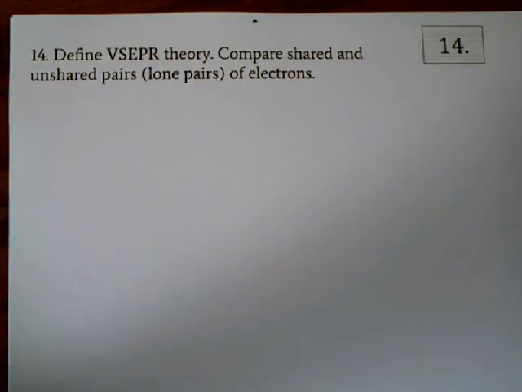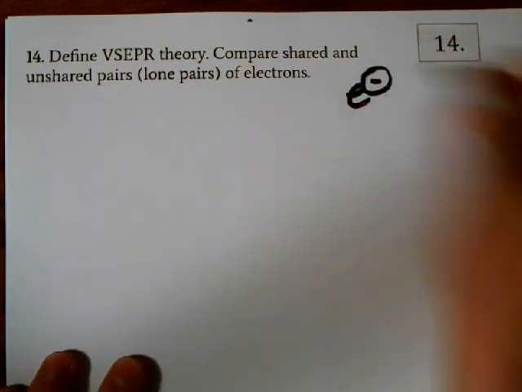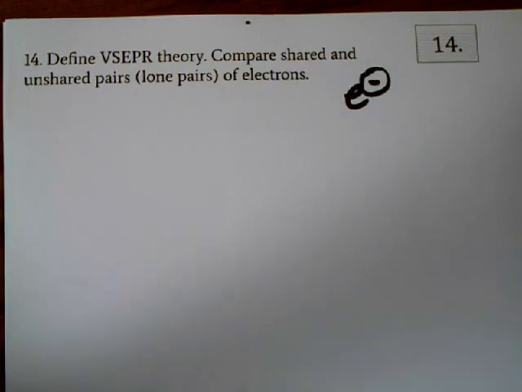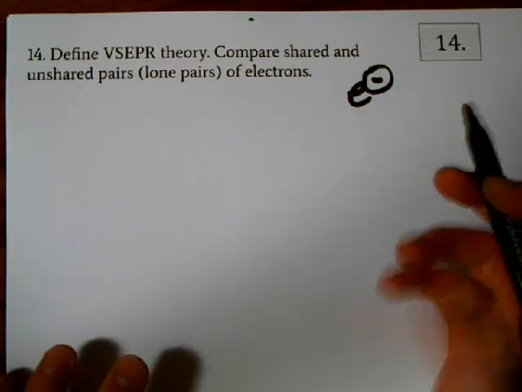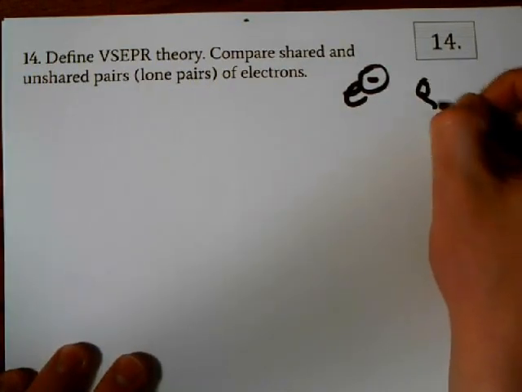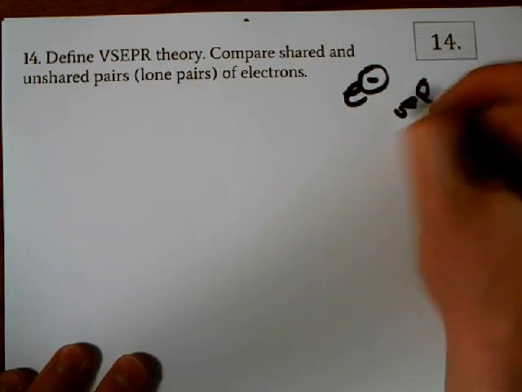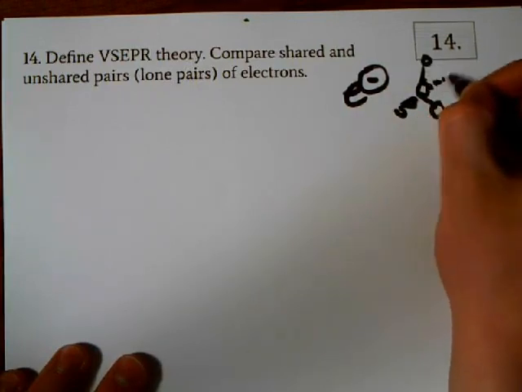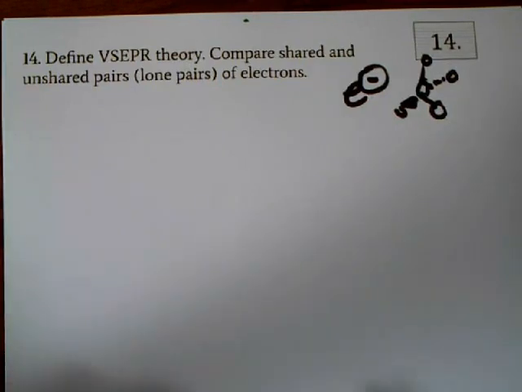So VSEPR theory is where all of this culminates to this idea that when I get a bunch of atoms forming compounds together, they're going to have a different amount of shared electrons. But not only that, because the electrons are all the same charge, electrons are negative, and like charges are going to repel each other. These are going to create a shape that we can start to predict every single time. Because they don't want to be next to each other, they're going to spread out as much as they can in order to make these 3-dimensional shapes, such as this. Well, I guess I'll draw that on the center atom there. Like this, where they're all going to be separated as far apart as they possibly can.